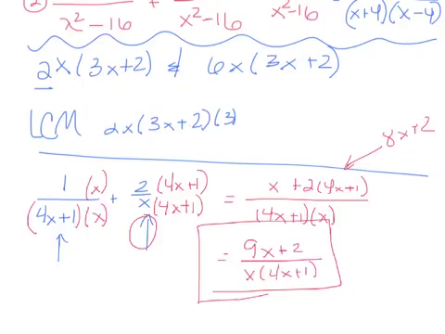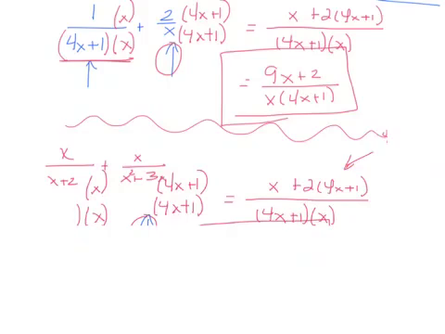So my least common multiple was x times 4x plus 1. I need each denominator to have each of the same factors. Once I've done that, to make the denominator have the same factor, I have to multiply the numerator by whatever I multiplied the denominator by, and then combine all like terms as much as possible. So as I already stated, your first goal is going to be to factor your denominator. I don't care if you factor the numerator. In fact, I wouldn't really recommend factoring the numerator. Usually I would factor the denominator.